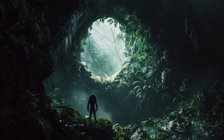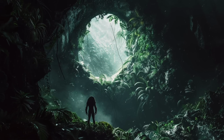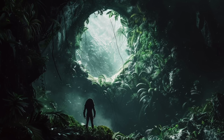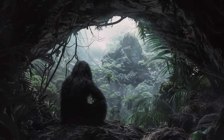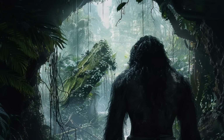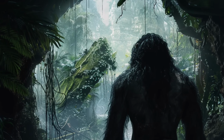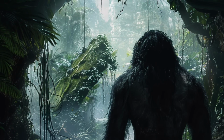Descriptions of these beings vary, with some accounts portraying them as gentle guardians of the land, while others depict them as fearsome creatures capable of great power and destruction. Regardless of their nature, the giants hold a revered place in Solomon Islands culture, revered as ancient guardians of the natural world. One of the most enduring legends surrounding the Solomon Island giants is their purported role as caretakers of the island's sacred sites and hidden treasures.